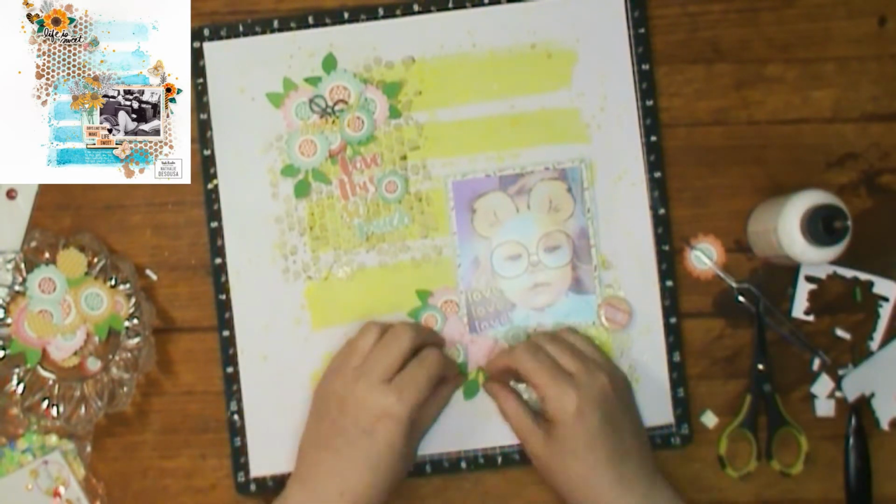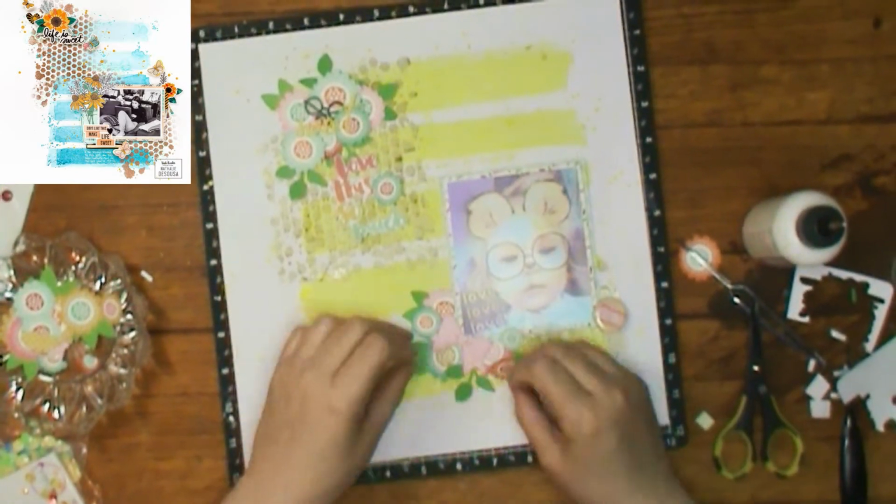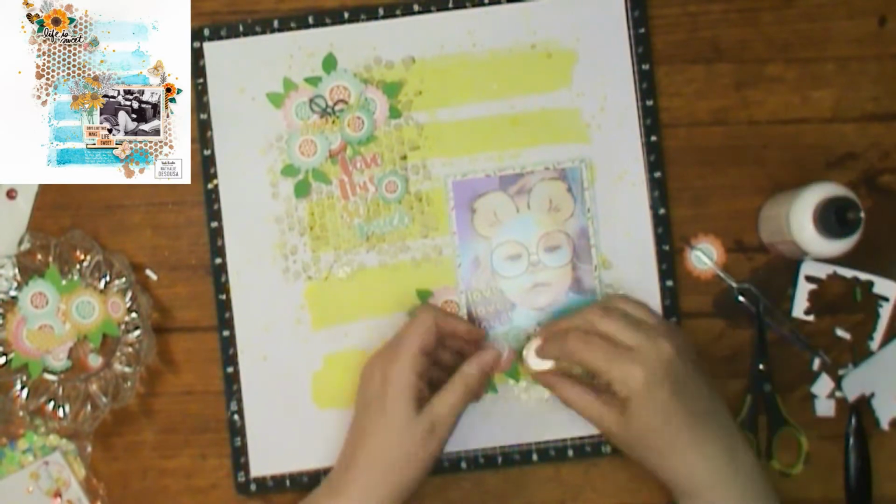I'm putting some of the stuff on foam tape. I believe one of the flowers and the bow, and then the rest is going to just be adhered down to the page.